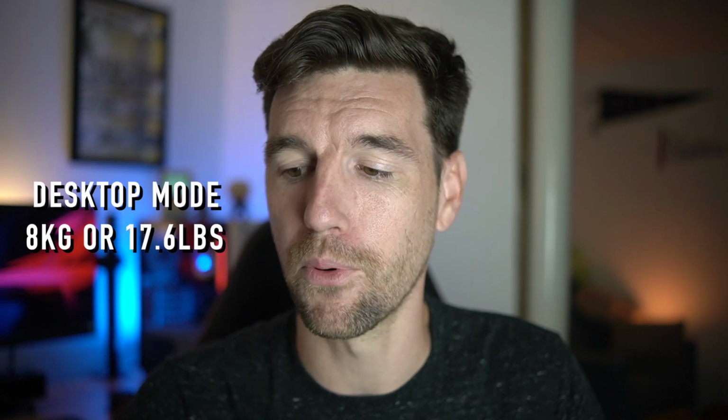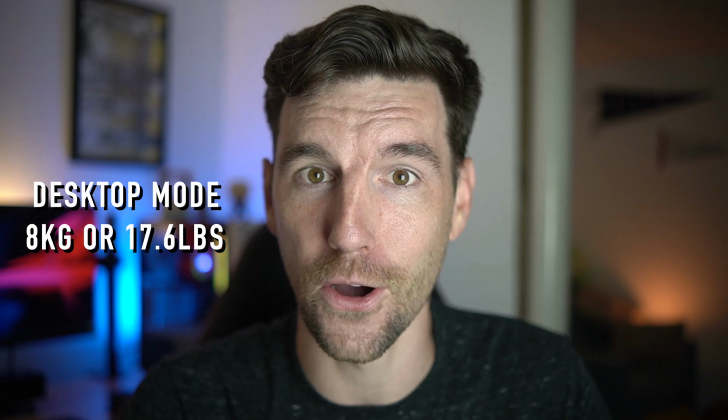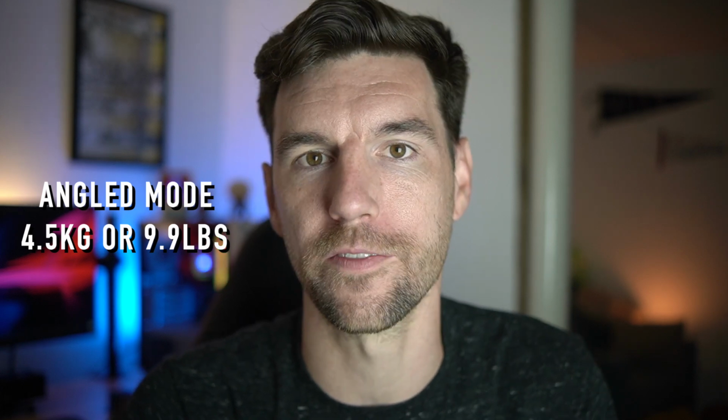That wouldn't be good. The payload of laying, say, flat on a desk that's stable is 8 kilograms or 17.6 pounds, which is insane. That's a lot of gear on this tiny little slider. And then get this, if you go vertical or diagonal or at different angles, it's 9.9 pounds or 4.5 kilograms.